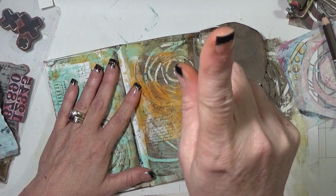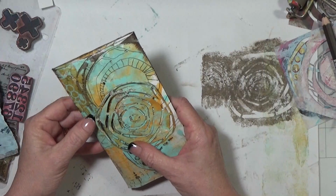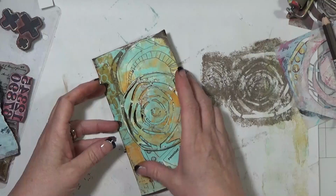But yeah, so it's just a nice little spot to store our stuff. And you could always add some string or something like that to keep it closed. But it'll stay closed too. So yeah, it's a fun little book, isn't it?